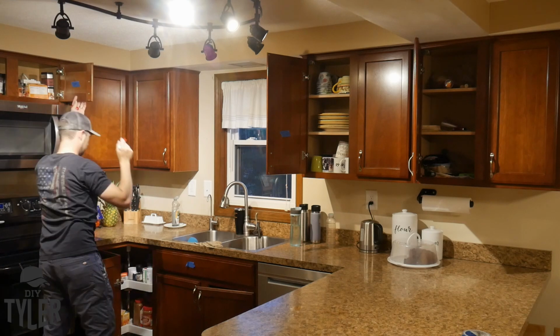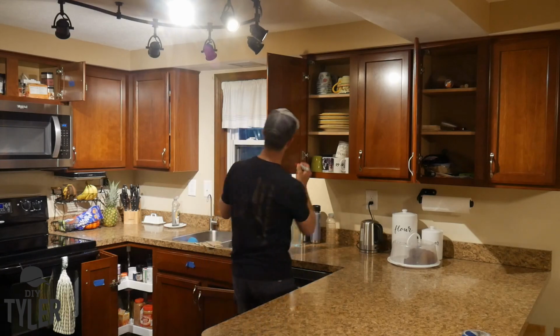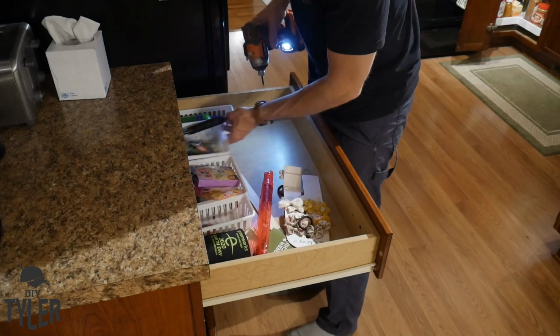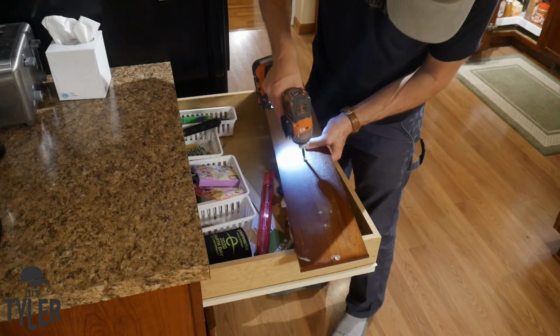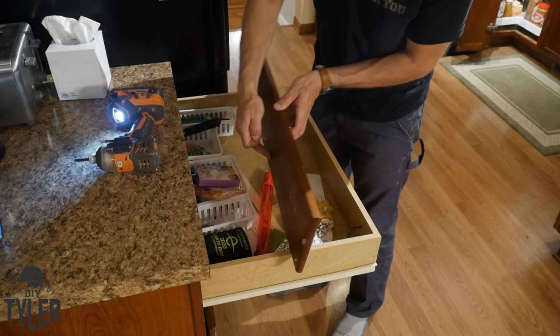Before removing anything from the kitchen or even taking them off of the cabinet boxes, I used some painter's tape and a permanent marker to label the cabinet doors for the top and the bottom. On the top I put a T, and then the number going clockwise around the room, and for the bottom I put a B and the number going clockwise around the room, and then top to bottom for something like a drawer front that we have right here.